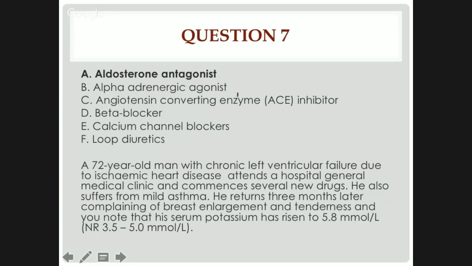Just running through the other drugs, what's the common side effect for ACE inhibitors? Dry cough, good. Beta blockers? Yeah, bradycardia, exercise intolerance, nightmares, impotence. Calcium channel blockers? Sorry? Constipation, good. Any others? Yeah, bradycardia, if it's centrally acting. Also peripheral edema. Sorry? Postural hypotension. That's for all of them because they all reduce your blood pressure. Loop diuretics, your buzzword is hypokalemia.